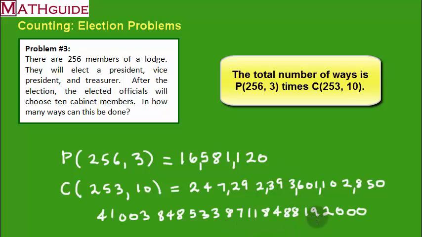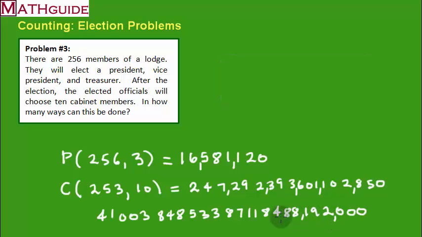All right, so let's take a look at this extremely large number. As you can see, there's many ways to choose all these representatives. So that's million, billion, trillion, quadrillion, quintillion, sextillion, septillion. So that's huge. If I put that in scientific notation, it would be roughly 4.1 times 10 to the 24th. So we're talking about a huge, huge number of ways to select these representatives.